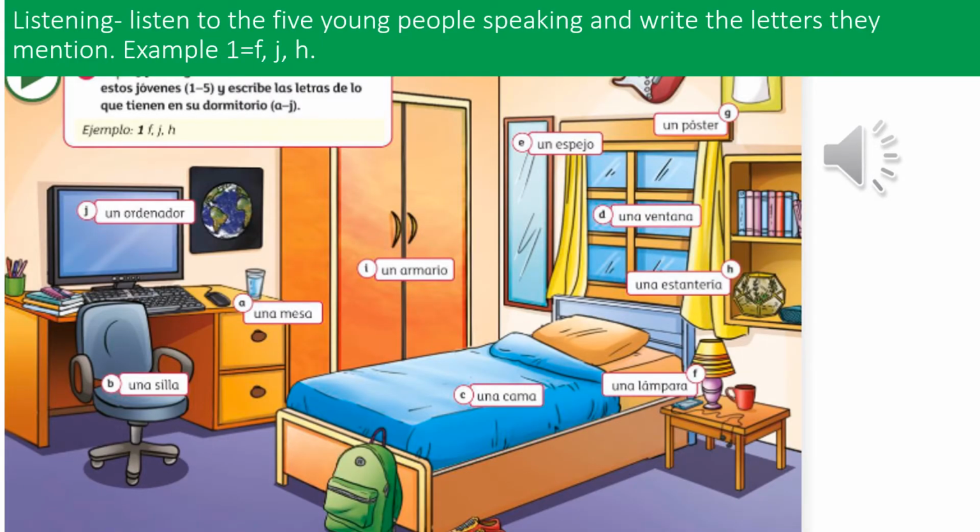Right, okay, on this slide you are using the listening resource and you are basically listening to the 5 young people speak, and then you can write down the letters that you hear. So you have got this bit here, so if you hover over this, it will allow you to play the audio. And basically you listen, you write 1 to 5 in your margin and you write the letters A to F. So as you can see, A would be una mesa, for example, C is una cama. You might need to listen to this multiple times, but that's absolutely fine. And then when you finish, you can open up the answers PowerPoint and mark your work.